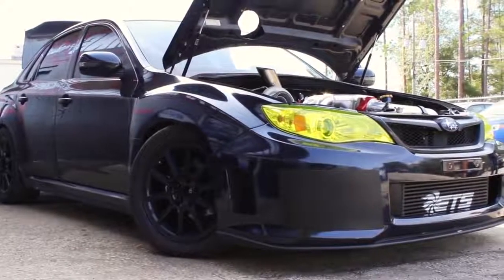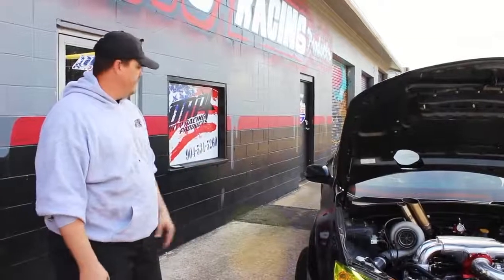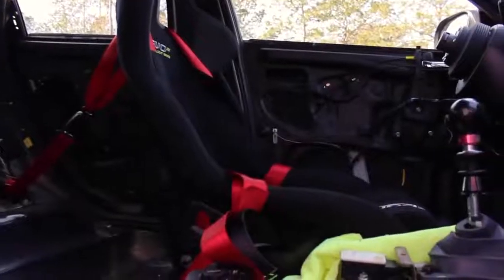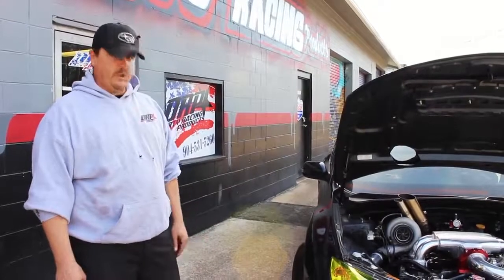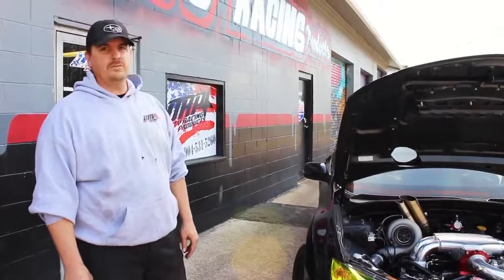A little bit about the car. Pretty much it's an 11 STI sedan, completely stripped at this point. Carbon fiber doors, carbon fiber trunk, race seat, race harness. We've done everything we can to get weight out of this car. We haven't yet weighed it, but it's well under 3,000 pounds at this point. I would say probably somewhere around 2,600 to 2,700 pounds.